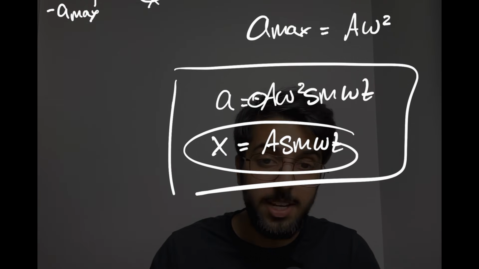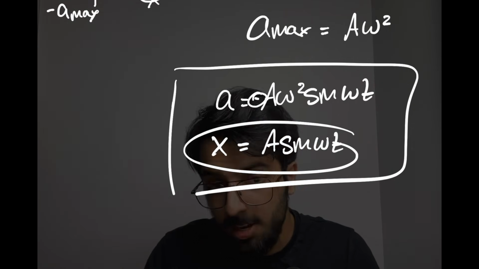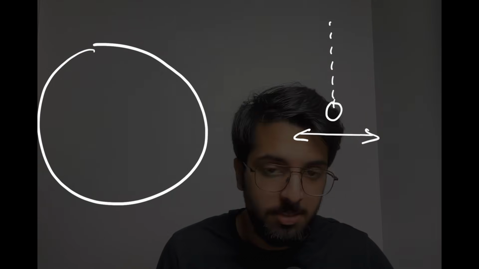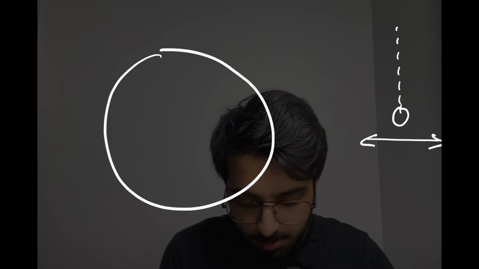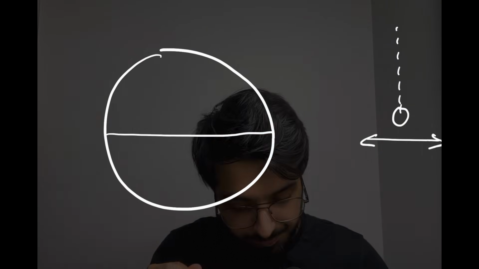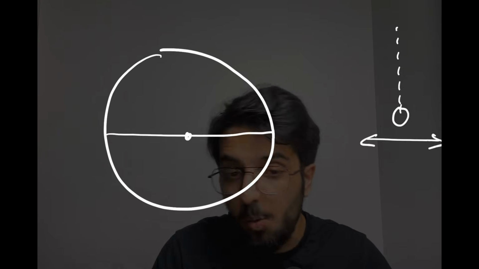So now that we got the basics of the trig functions out of the way, we can now use the reference circle. In order to use a reference circle, we first obviously need a circle, so we can draw that out. Now remember, we're using the example of the pendulum at the mean position, right? And this pendulum moves from left to right. So we are going to put a line in the middle that goes from left to right. Now we have our midpoint, that is our mean position.